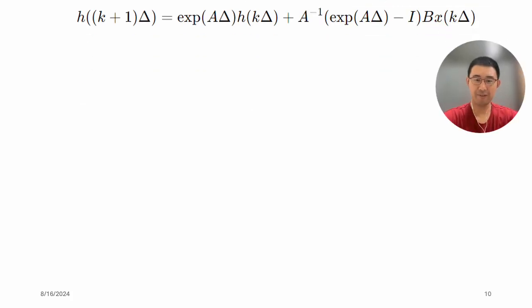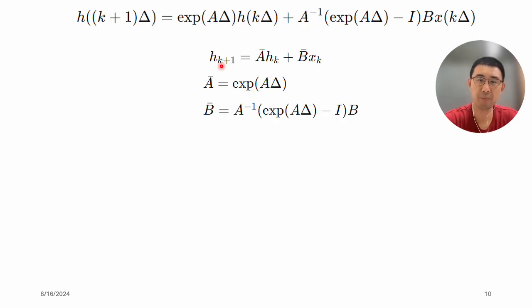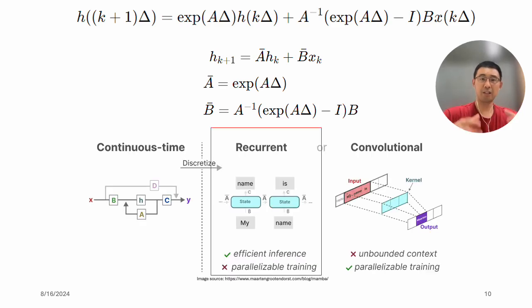Now remember, we actually have something very close, or exactly what we're looking for. We want to write the h k plus 1 to be a form of h k plus x k. We just rewrite this term as just h k plus 1. This is exactly h k. This is exactly x k. We just call this term over here A bar, and the other term B bar, and we have this formula. We can use this formula to solve in a recurrent form during inference that is linear time complexity. So this all works out. And you might ask, hey, Shawn, didn't you say that we also have a convolutional mode? Yeah, it's actually very simple.